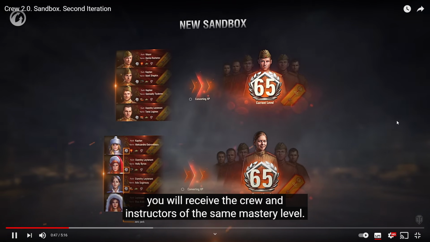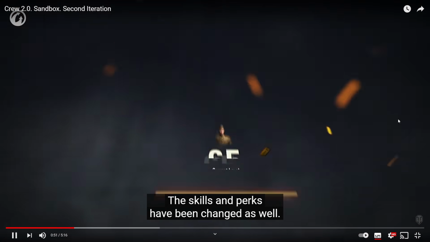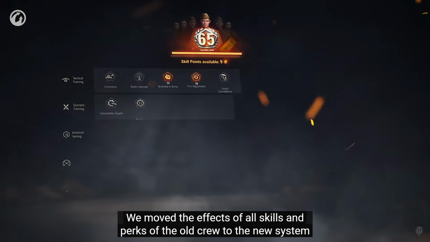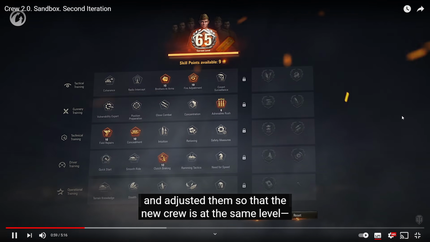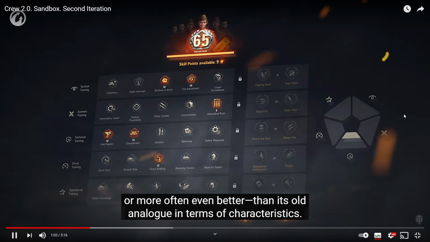After conversion, you'll receive the crew and instructors of the same mastery level. All right. The skills and perks have been changed as well. We moved the effects of all skills and perks of the old crew to the new system and adjusted them so that the new crew is at the same level, or more often even better, than its old analog in terms of characteristics.